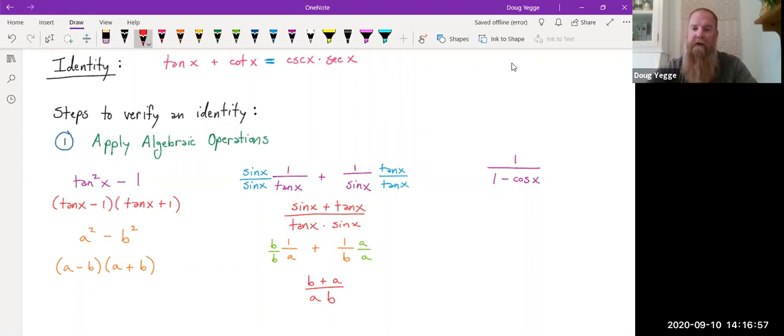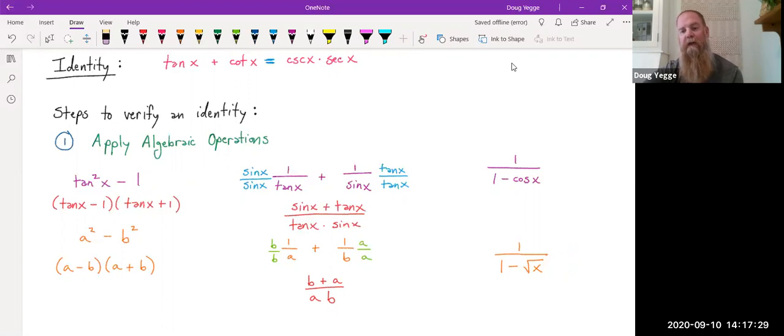What about something like 1 over 1 minus cosine x? Well, this might not be too obvious at first. But I would like to remind you of a property of radicals that we often used whenever we had something like 1 over 1 minus the square root of x. In a situation like this, where you want to rationalize the denominator, you might think, well, I would have to multiply top and bottom by root x. And although that would cancel the radical here, it would not cancel the radical here.